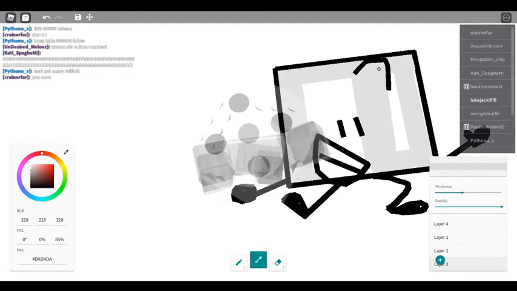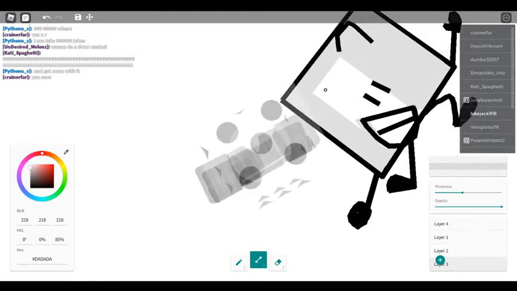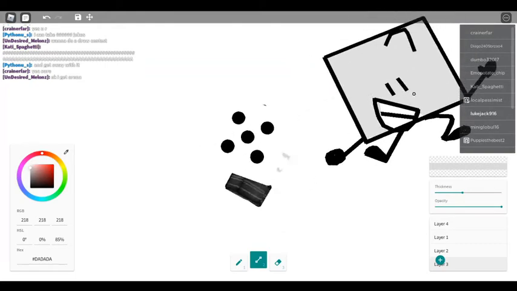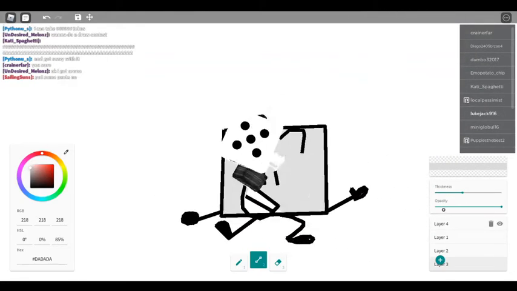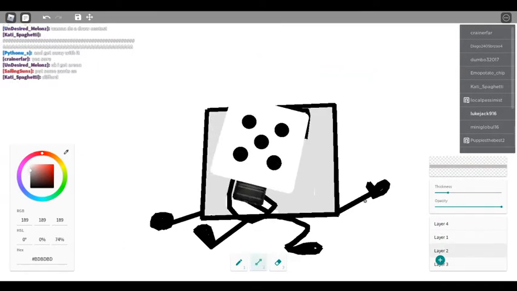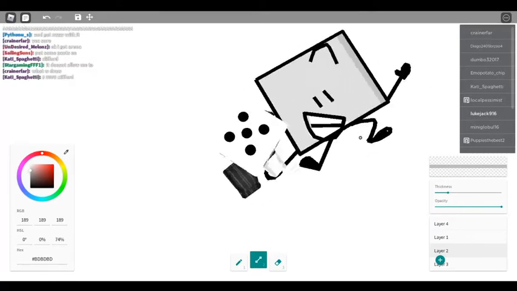So first, now that we have that out of the way, we can actually start the tips. Well, more tips. There's like some ads in the background. Okay, so now we have this. If you want to have decent art, you're going to need shading. Shading is really good when you have things like these, because it makes it look a lot more detailed.